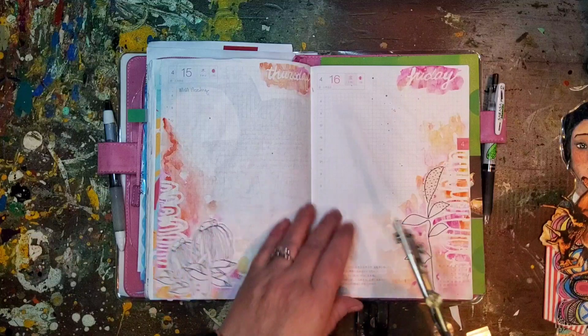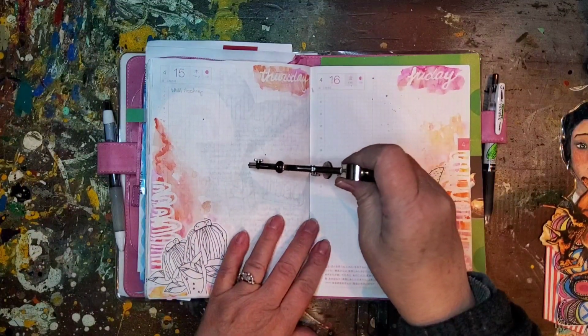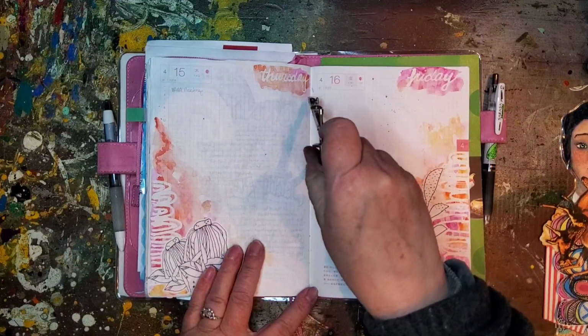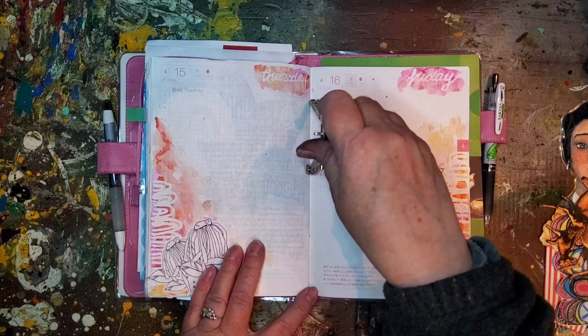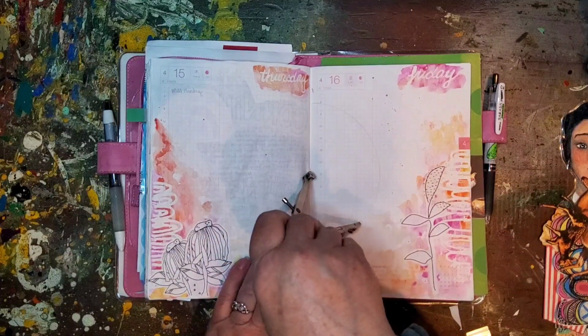I'm grabbing my compass here because I had an idea about adding a circle that went across both pages and making kind of a double page spread out of this. So we'll see how that works out.